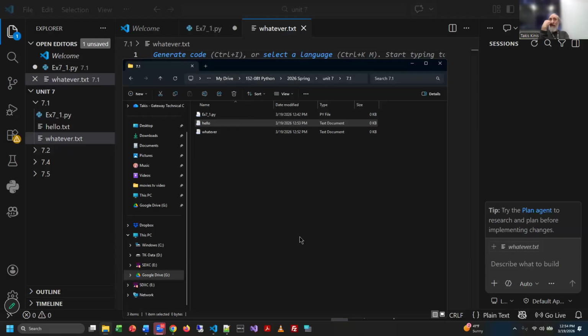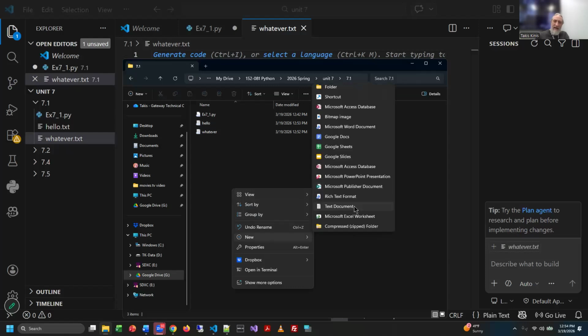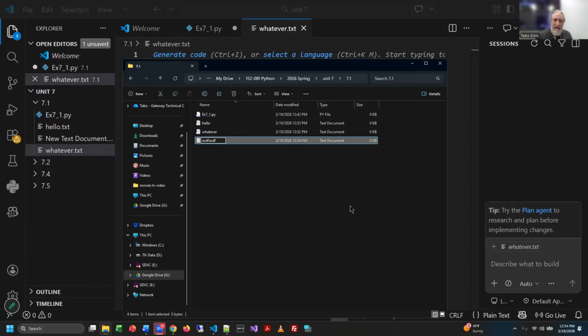Take a look at my files in my folder now and notice that hello and whatever, the .txt went away. You guys catch that? Interestingly, the Python file did not drop the extension. I'm not really sure why that's the case. Maybe it's not registered in the path statement or something. But if you're in this position where your file system does not show file extensions, and you create a text document and call it some nonsense, you do not see the txt at the end of it, right? You don't.